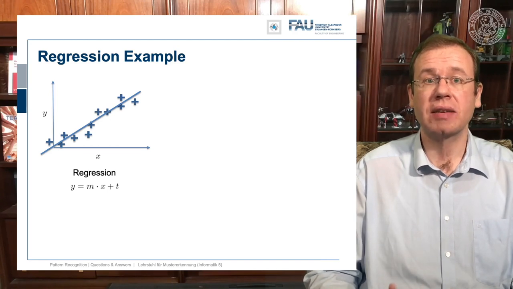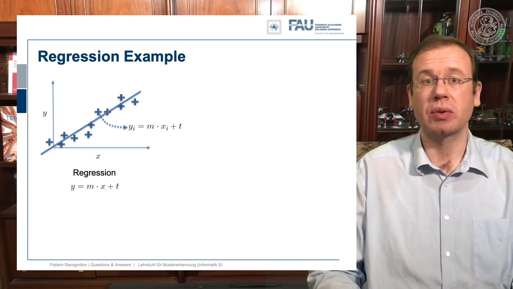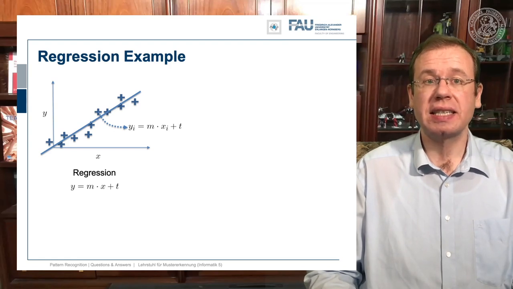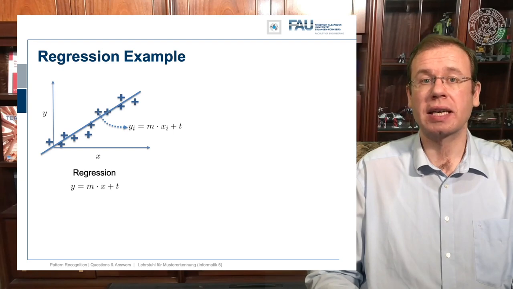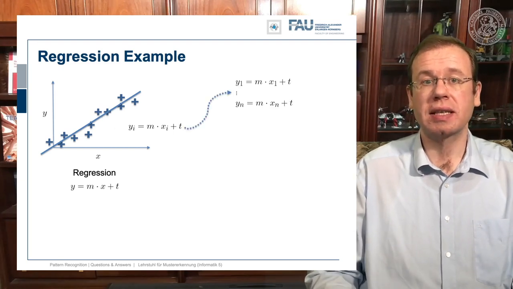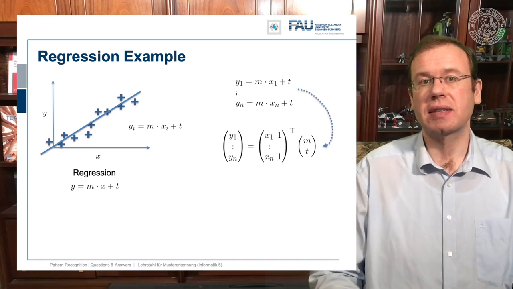And now you can see that with every point, I essentially have one observation of a pair of x and y value. Now, what we try to find is the m and the t that matches this observation best. You see that we have many of those observations. So for every point in the diagram, I actually get one equation. So I can rearrange this. Then we end up with a system of equations. You see I have the y1 that is associated to the x1, and I have the yn, where n is the number of points, and this is associated to xn. So we have n equations, and now that we have many of those equations, we can reformat this, and this then gives a system of linear equations.